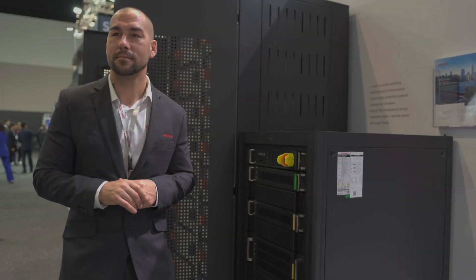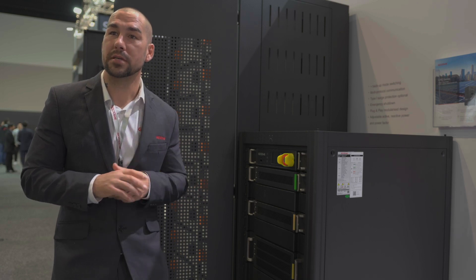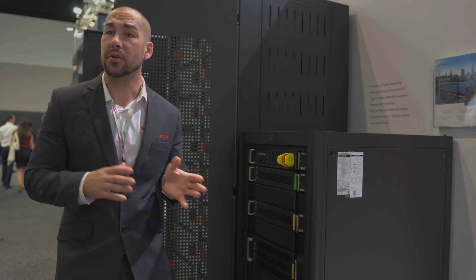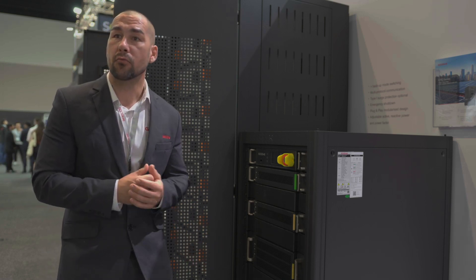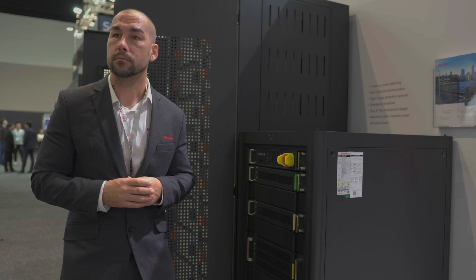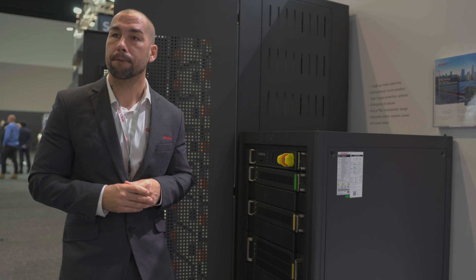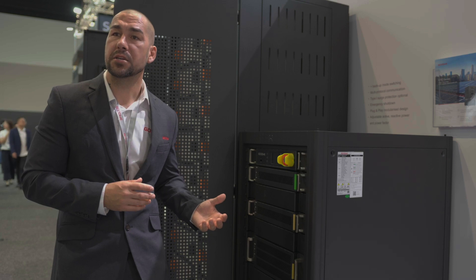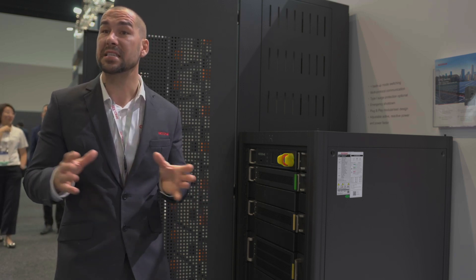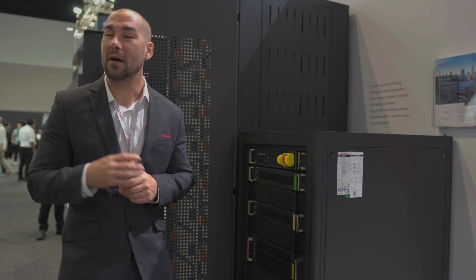This is our 50 kilowatt hybrid inverter, also available as a 50 kilowatt AC-coupled solution. It's primarily for commercial applications where our high-voltage hybrid inverters that go up to 30 kilowatts aren't sufficient — it's a lot more industrial, really geared towards large commercial and even small utility-scale markets. Battery voltage goes up to 1,000 volts. On this generation you can't parallel, but a 100 kilowatt version is coming in a couple of months where you can parallel up to 10 units. We've got a megawatt container solution at our headquarters in China and will have that in the Australian market in a few months.